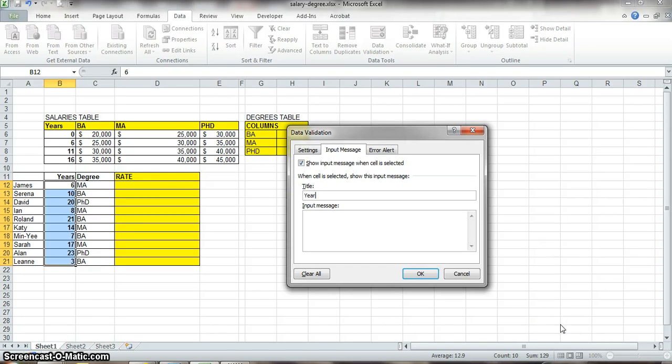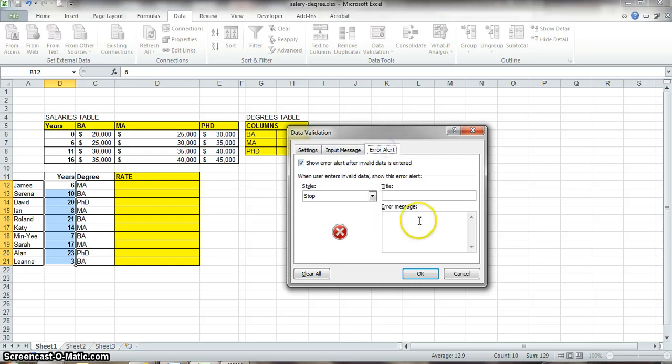Say maybe, years of working, and something to help them along. So, enter the number of years, something meaningful. So it's just a helpful little message for them.